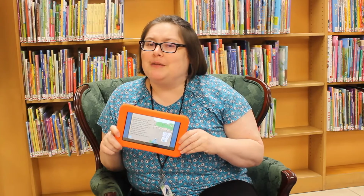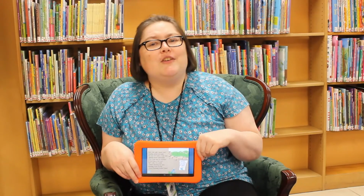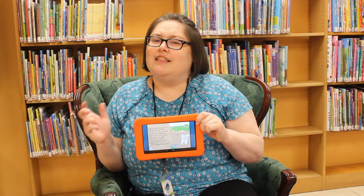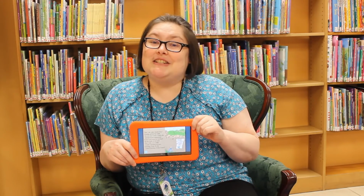Well, I was reading The Butter Battle Book, and it got me thinking. Did you know you can make your own butter? Have you guys ever done that? Made your own butter? It's very easy. It just takes a little bit of shaking. Let me show you.